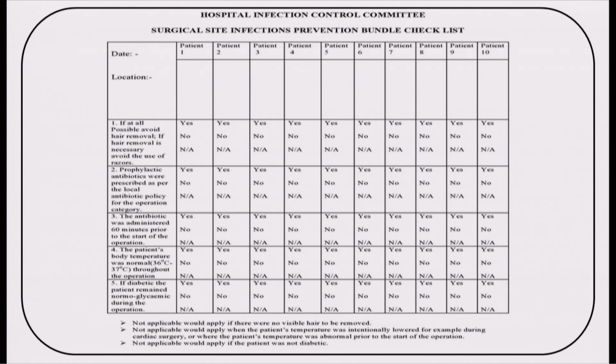the surgeons about the recent guidelines and whatever recent antibiotics are advised for the particular surgeries. They can also divide the surgeries into elective and emergency surgeries, where elective are planned surgeries, and into aseptic and septic surgeries. That is how we can do the surgical site infection prevention checklist.